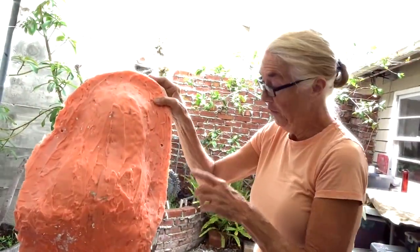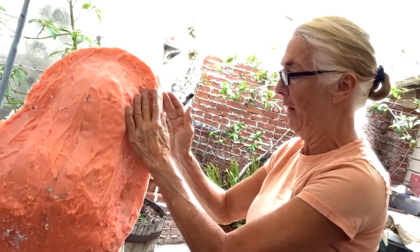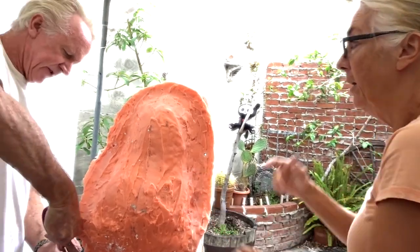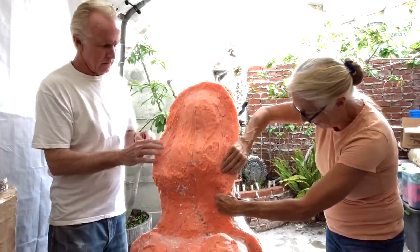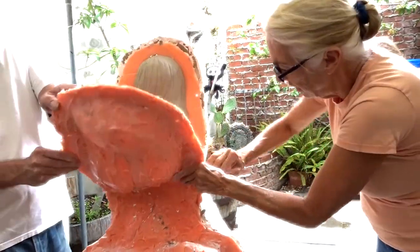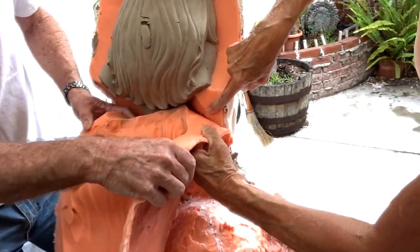All right, what's going on? Well, this is insane. We had to find the crack for the silicone, and we weren't finding it, where the two halves of the mold split. So we kept peeling back, and now... Kathie found it. Oh, look at that. I know. See how tight it is? Yeah.